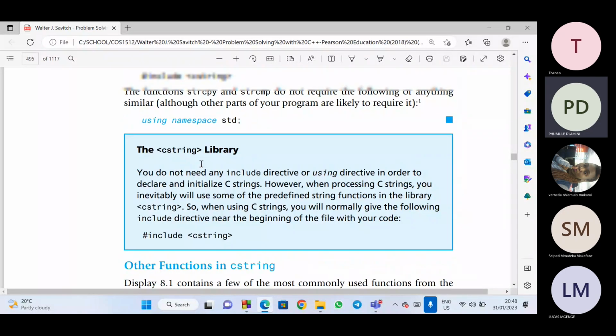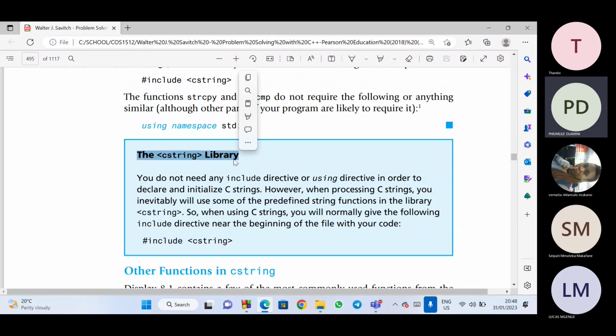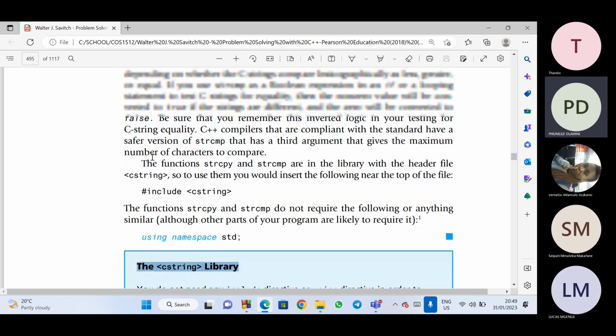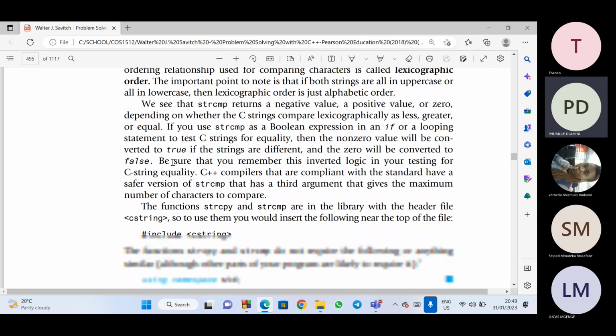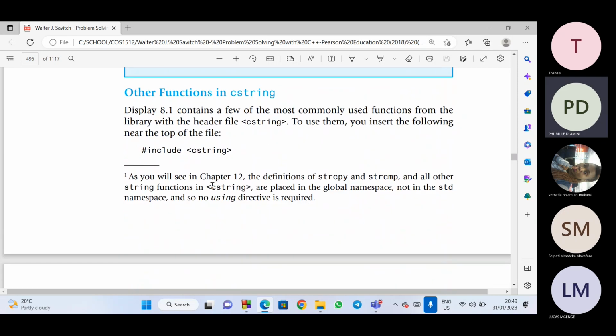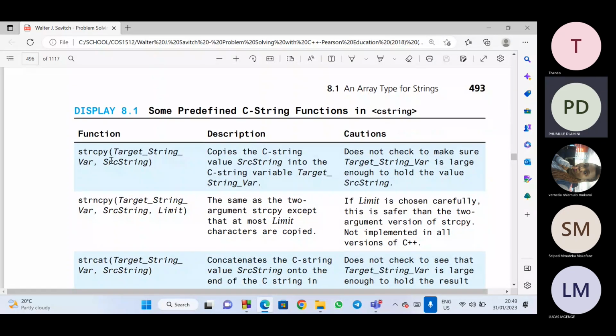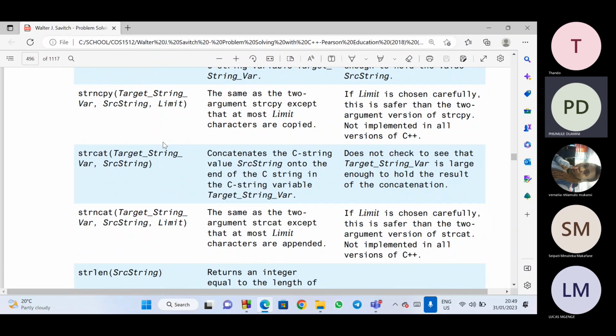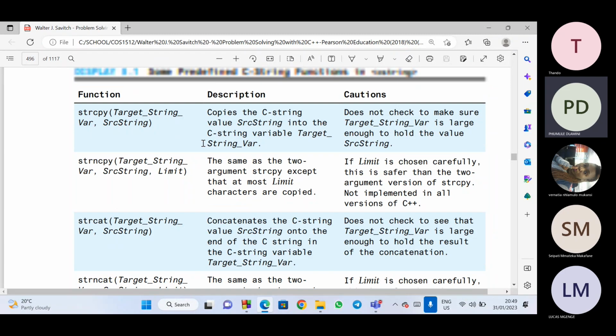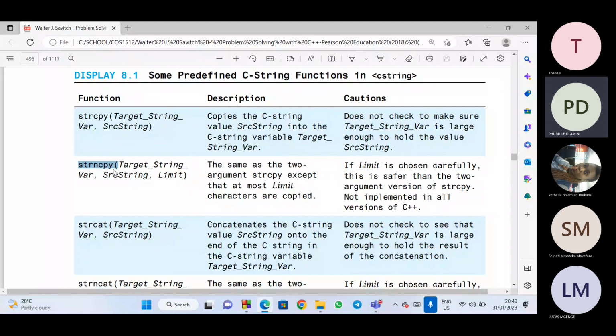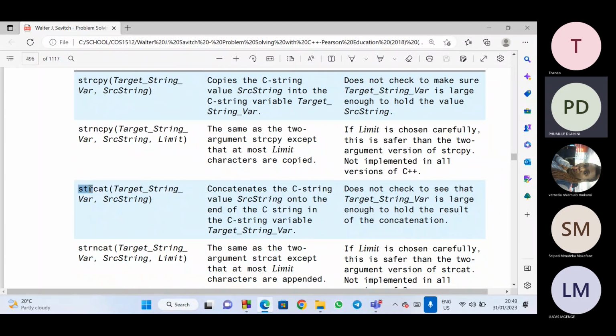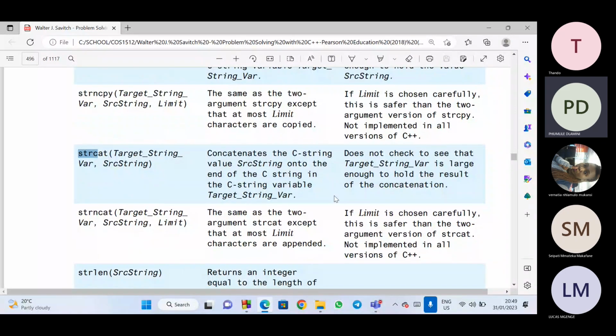They are telling you that you must use a header file called cstring, which I told you, in order for these functions to work: strcpy and strcmp. After that, this is where I wanted to go. The ones I talked to you about are this one and this one. I also talked about strcat, and I told you that it is to combine.